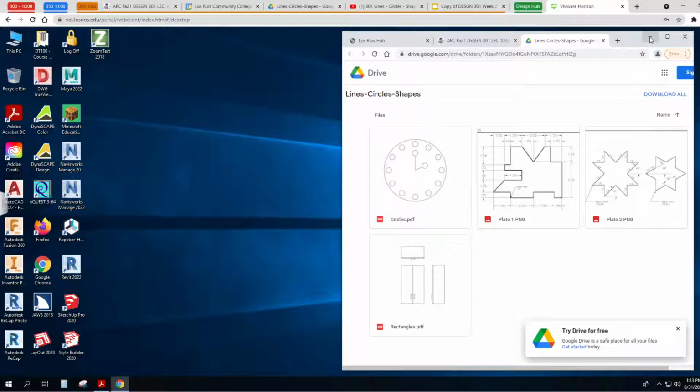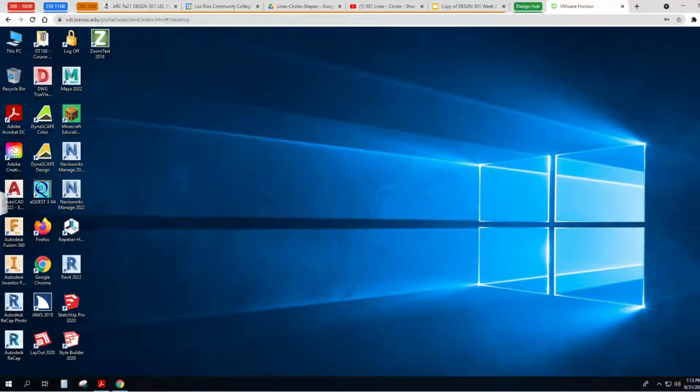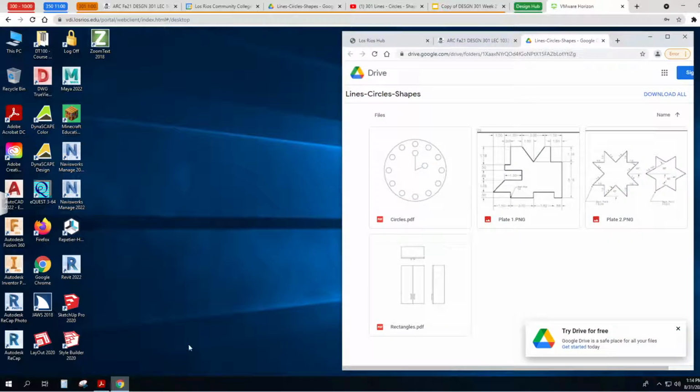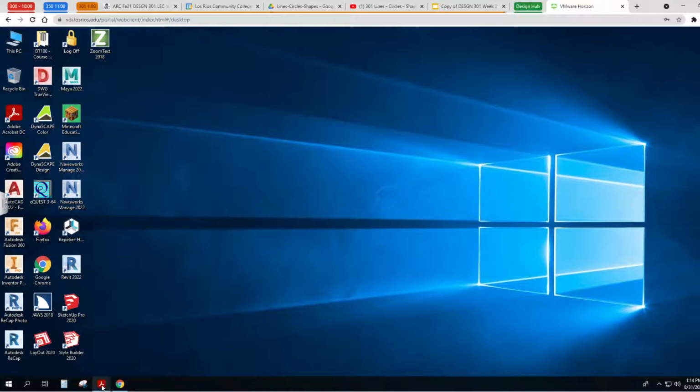Now this is what can be kind of confusing. I have two bars down here. This bottom bar is for my computer that I am working on. So if I do something down here, it won't actually work in here. This black bar, or the upper bar, is the one that goes with this virtual computer. So I have to click that one, and I have to click that one. Also, these ones at the top go with my computer, not this virtual desktop.